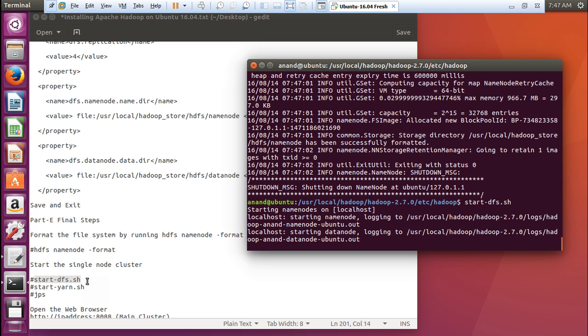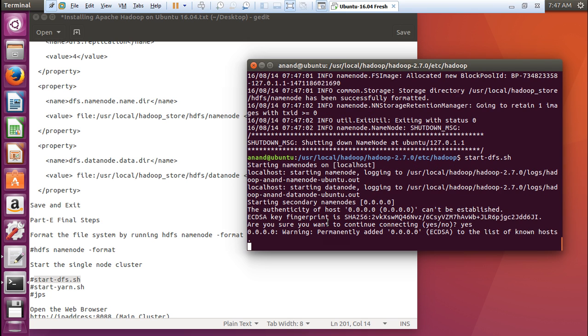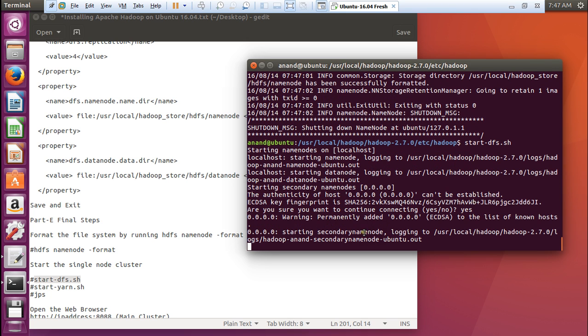Data node is there. You can see that I have followed all these steps and everything has gone fine. It will take some time. Press yes, and now you can see that it is permanently added.